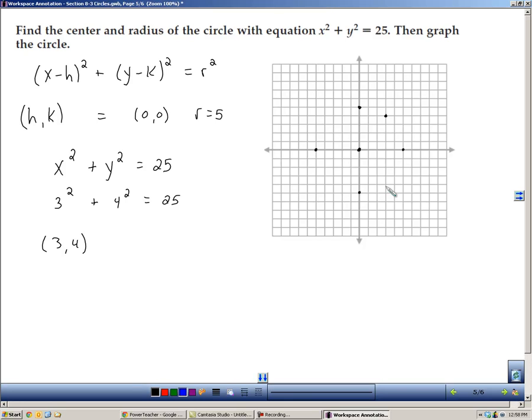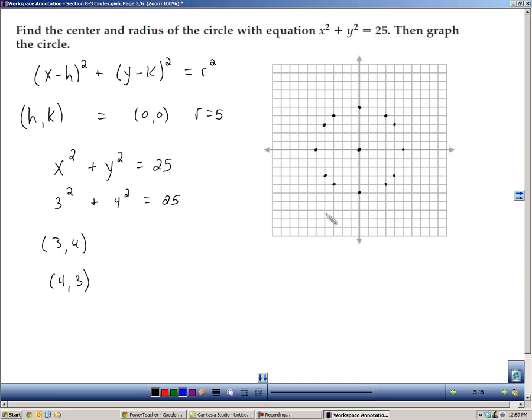But because circles are symmetrical, I know that there's also got to be a point that's 3 units to the left of the y-axis, because it's symmetrical with respect to the y-axis. It's also symmetrical with respect to the x-axis, so I know that there's also a point that's 4 units on the other side of the x-axis. And then there also has to be one down here in quadrant 3, because it's symmetrical on the x and the y-axis. Now I also could put in a 4 and a 3 and get the same numbers, so I know there's a point here at 4, 3, and then I can play my symmetrical game again. There has to be one over here, down below the x-axis, and then again over there.